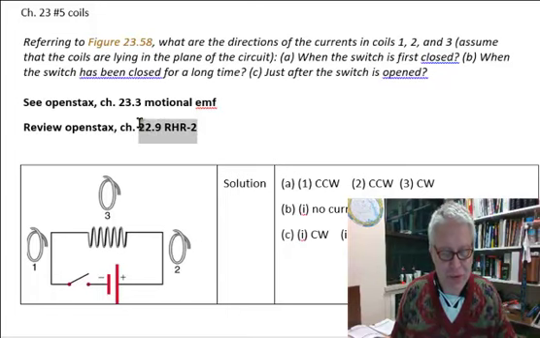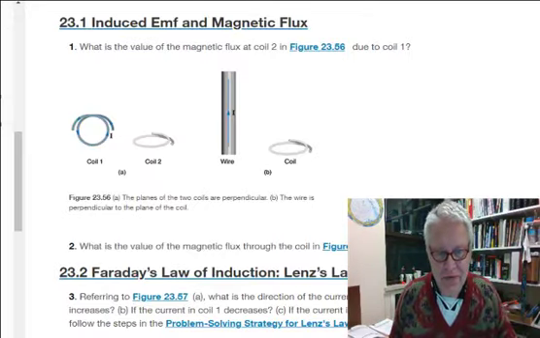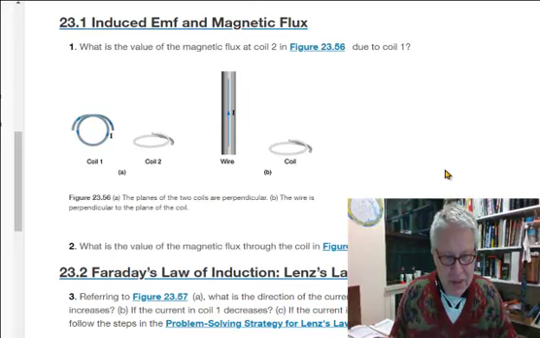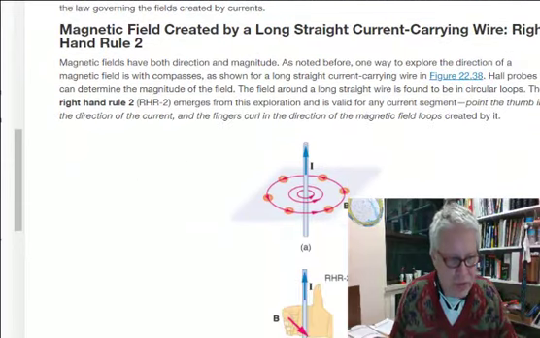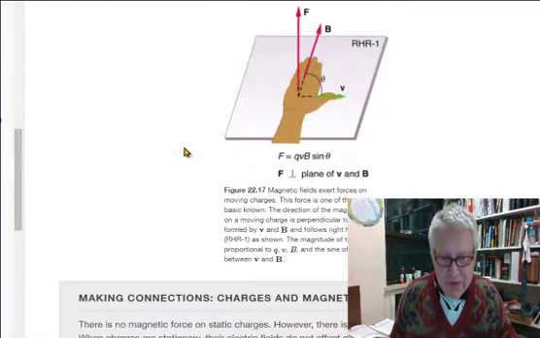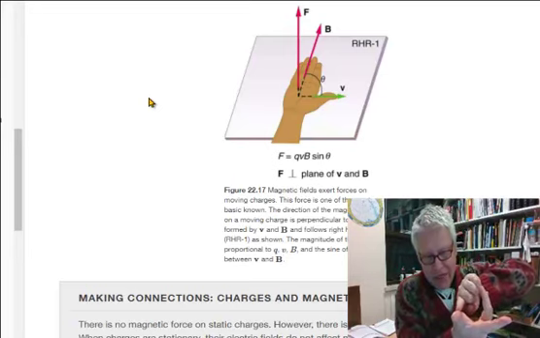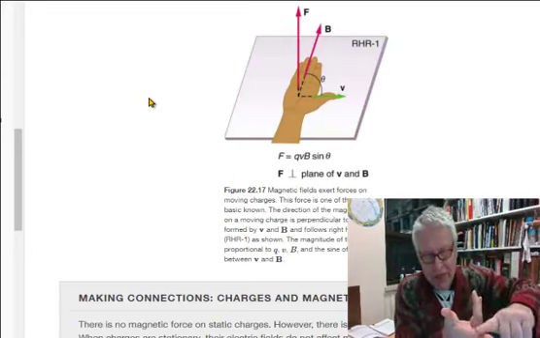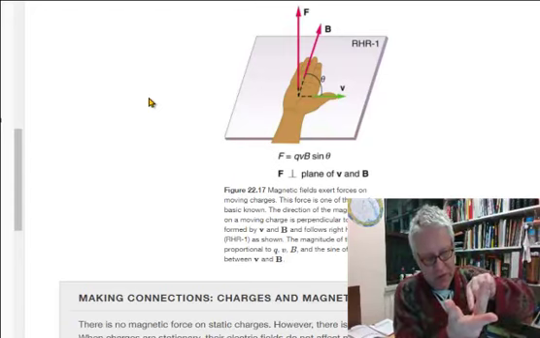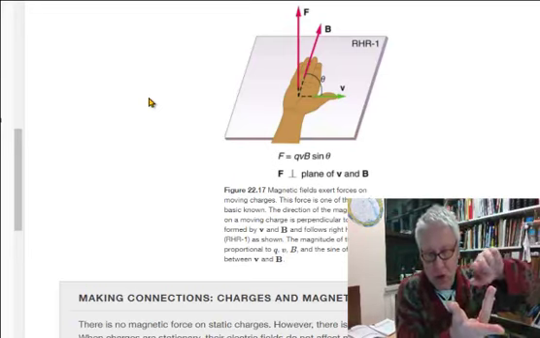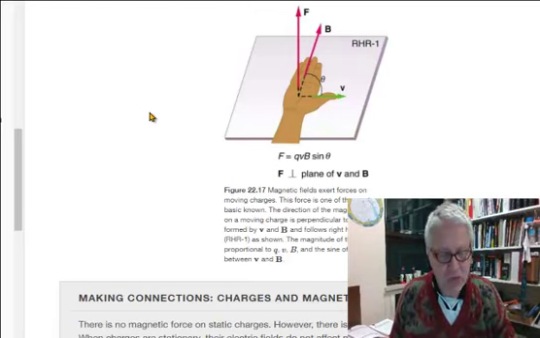One of them is right-hand rule number 2 in the OpenStax textbook, and then from there I'm going to go back to Wikipedia. So let's see where I am if I click on here. Okay, this is where I want to go. So right-hand rule number 2. By the way, here's right-hand rule number 1. There it is, right? So right-hand rule number 1: the velocity of the positive particle going this way and the magnetic field going this way on my pointer finger. So thumb, pointer finger, and then the middle finger here upward, that would be the force on a positive particle. If it's a negative particle, the force would point in the opposite direction. That's the Lorentz force. That's right-hand rule number 1.